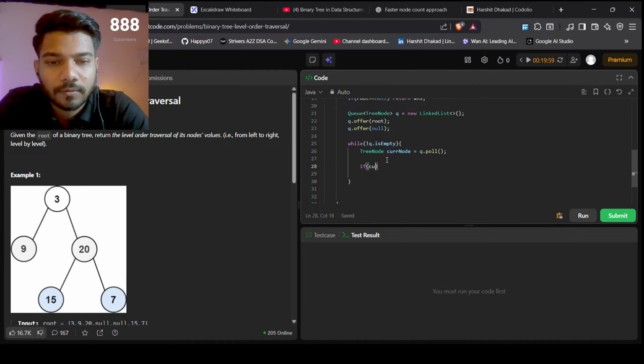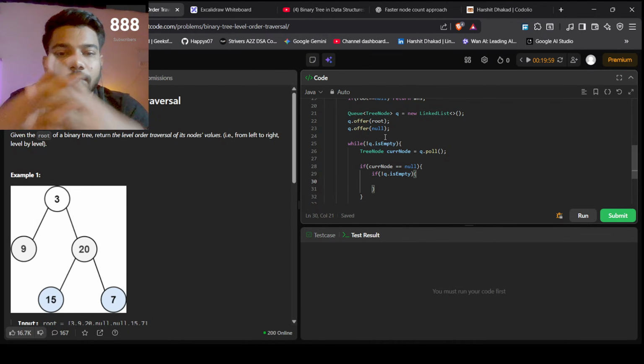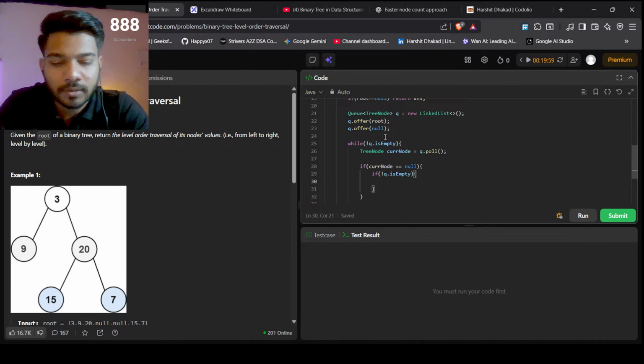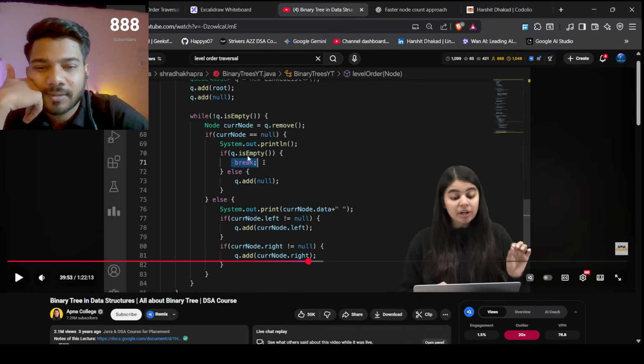We'll check if current node is equals to null. Then we will check if q is not empty. If q is not empty, we will add current. If it is empty, we will break.